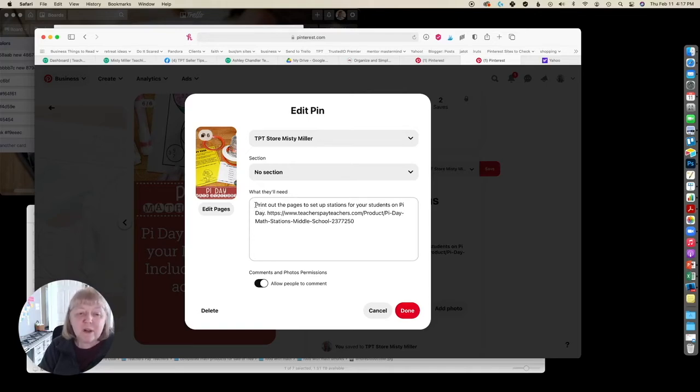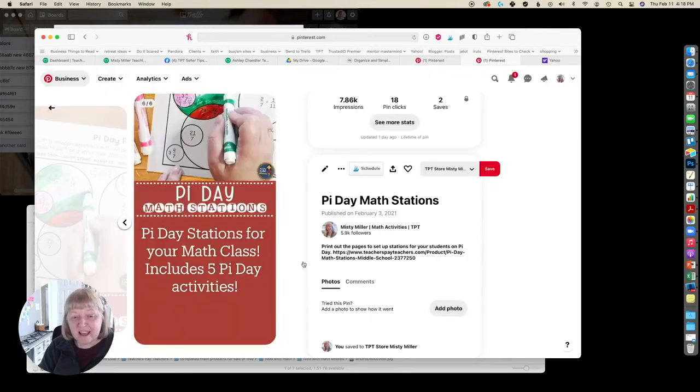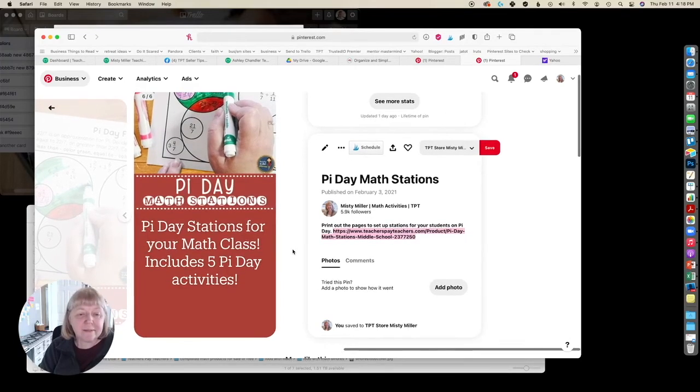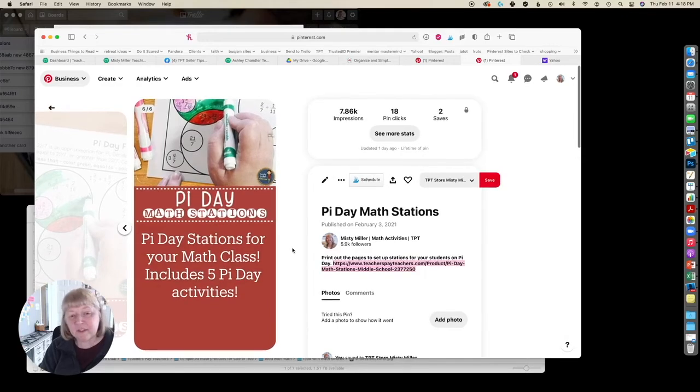What I did was I really had no idea what it was going to be, so I just typed something in there. And then I added in the link to the product. That's all. You can't add a hyperlink. So they could copy this and paste it into a new browser, and then they could go to my product. So that is a huge downfall.